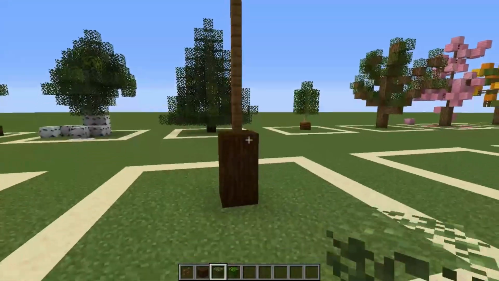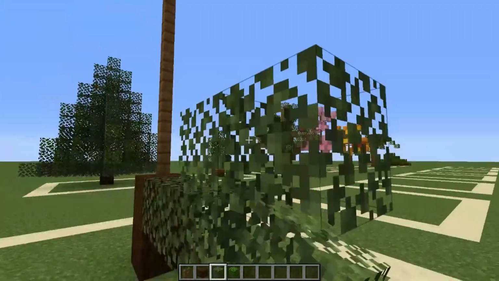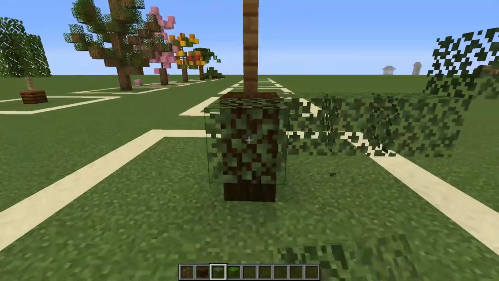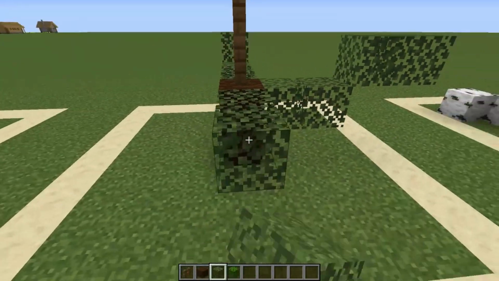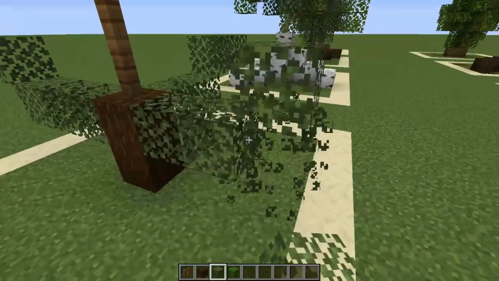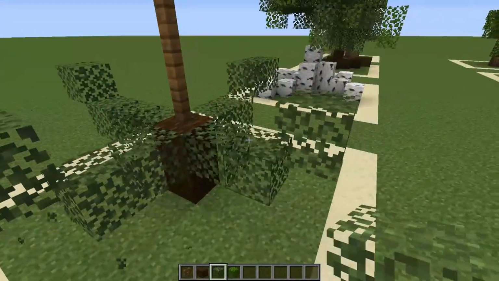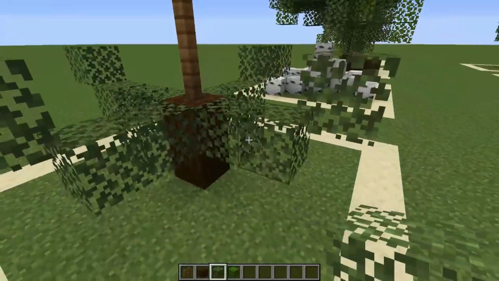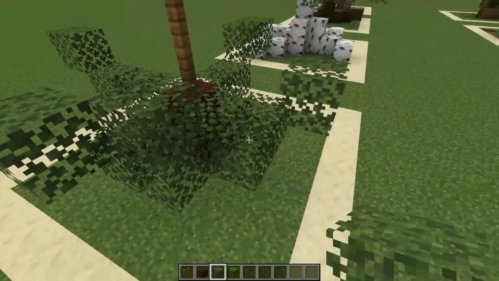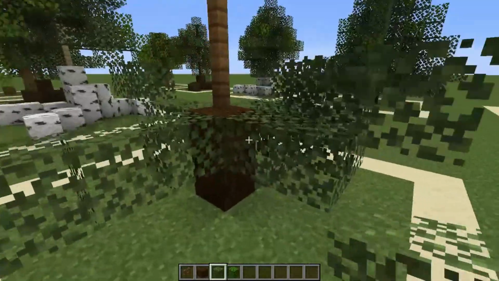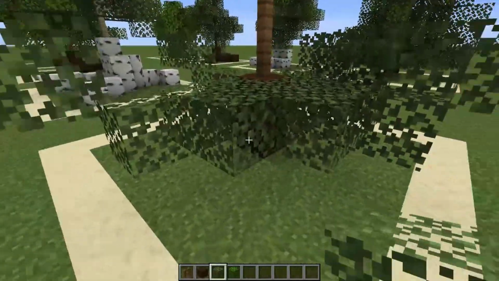So now we move on down to the bottom, we just want to make a platform. It doesn't have to be exact obviously, but I'm just going to do it like so, like maybe like that, and then over to this side as well, maybe just one there, and then this side can be a tiny bit smaller like that. So now we have our base in there, we just want to connect all these together and just try and make it look as circular as possible. It doesn't have to be exact obviously, it just needs to look somewhat similar.